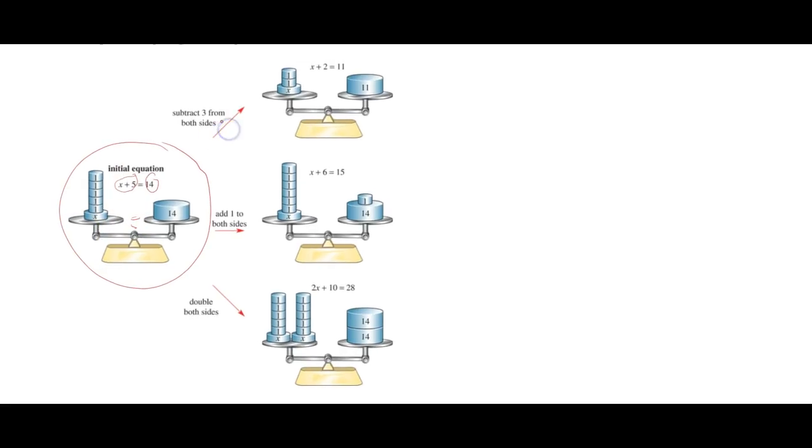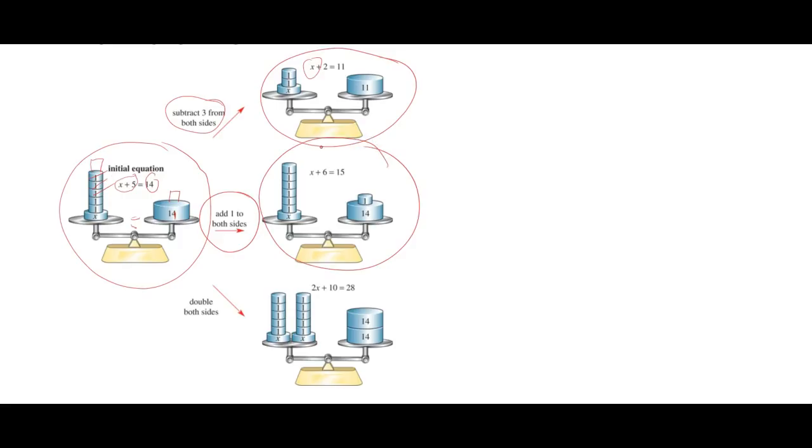Now, say I subtracted 3 from both sides, so I got rid of 1, 2, 3, and changed the 14 to 11. That would look like this one up here, and it's still the same equation. It's x + 2 = 11. It is the same because the x value stays the same. What if instead of subtracting 3, I added 1 to both sides? So here I added another one, and then I added another one here. It would look like this equation.